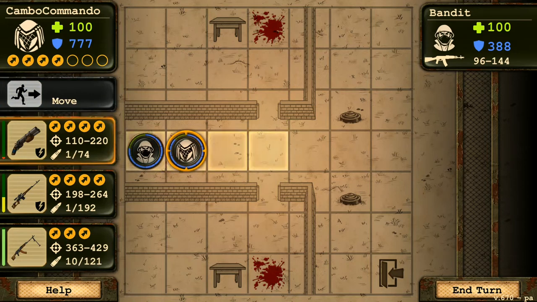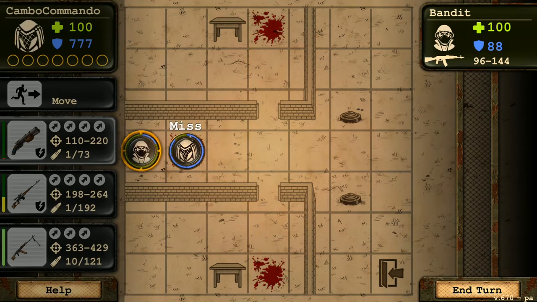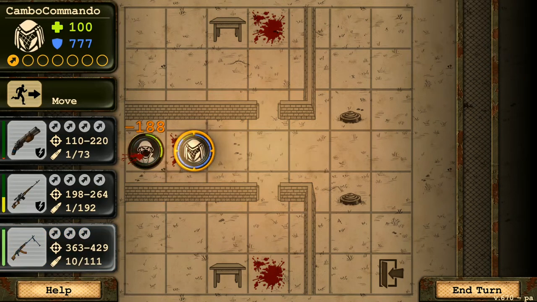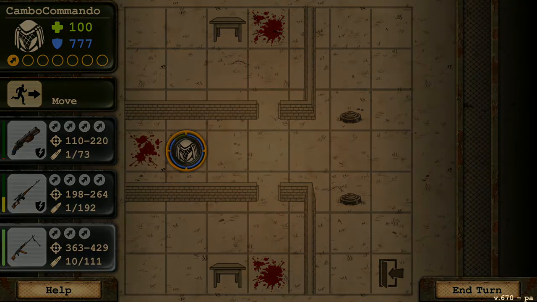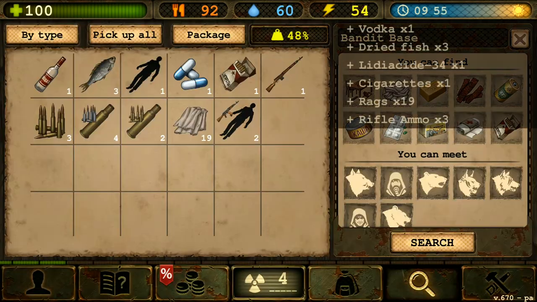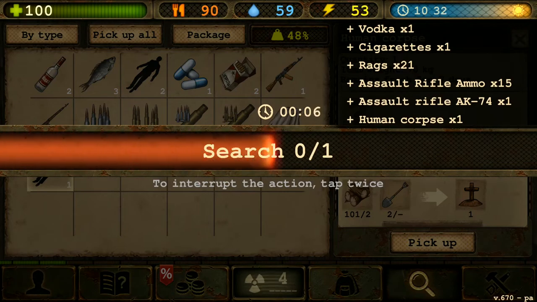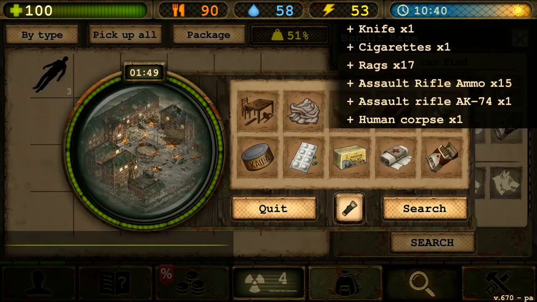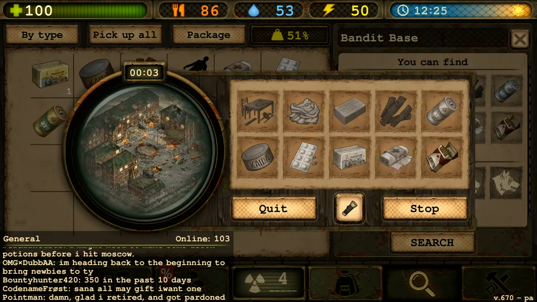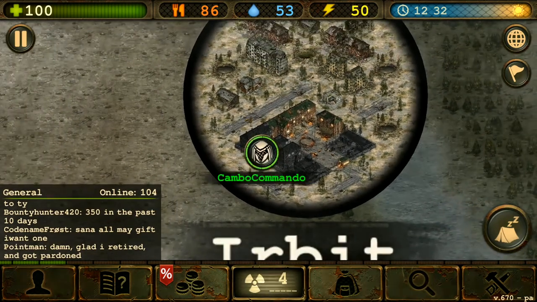All right. You know what? Oh, finally. We got luck on our side. All right, let's just end everything so we can finally see what they can give us. All right, let's see what he has. Some weapons, some ammo. Very nice. You got the AK as well, huh? All right, let's search this bandit space. There we go. All right, nice, nice. Very nice.